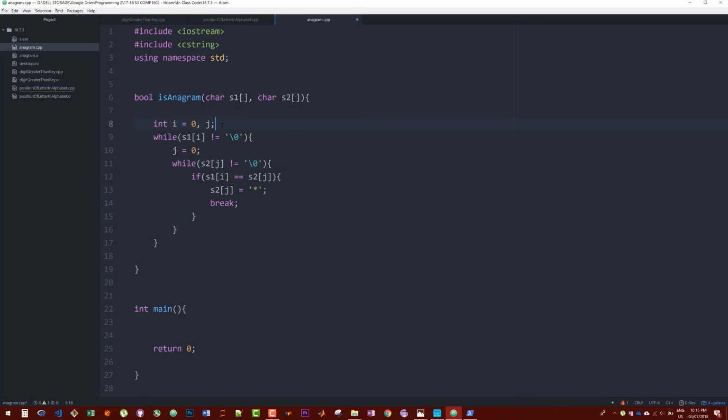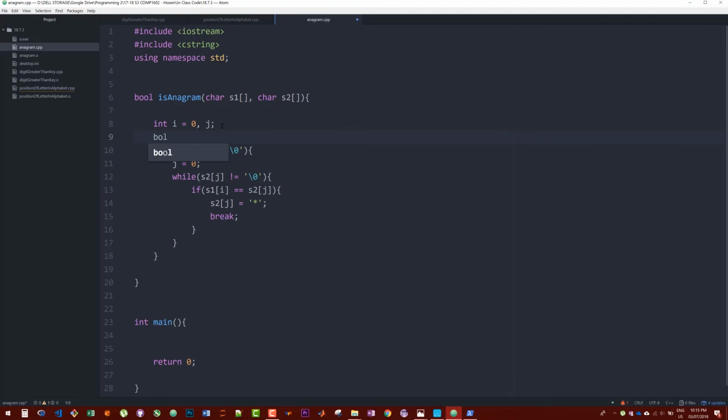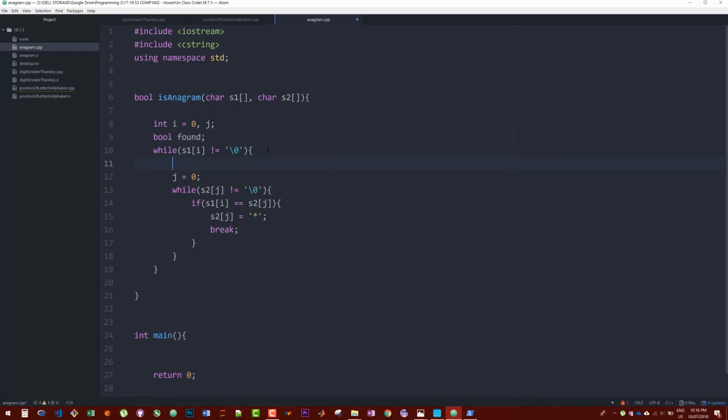And we can have an interesting thing here. I've done this before. I say bool found, and I set found to false. In fact, we should really set found to false on the inside of the outer while loop. The idea here is that if I find S1 inside of S2, then I can set found to true because I found what I was looking for.